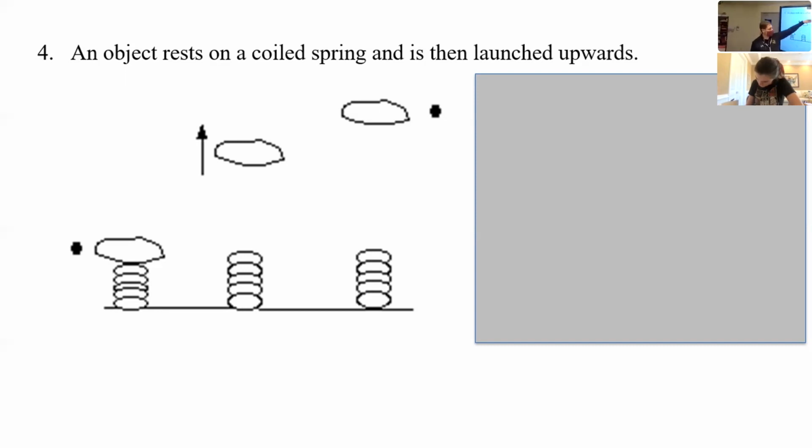And then here it's all the way at the top and it's at that point at the very peak where it stops for that instant. Okay, so draw your 3 pie charts. What would the pie charts look like in those 3 scenarios? Compressing the spring and not moving, and then up in the air moving, and then at the very peak and no velocity. And you can erase what you had before, you can draw it on another side or however you want to do it.